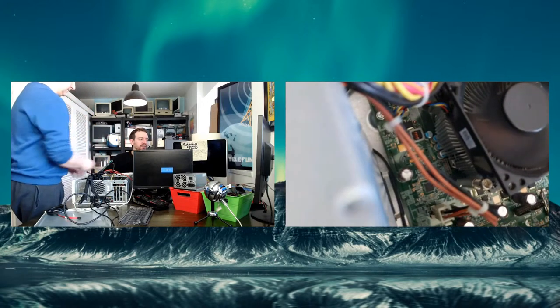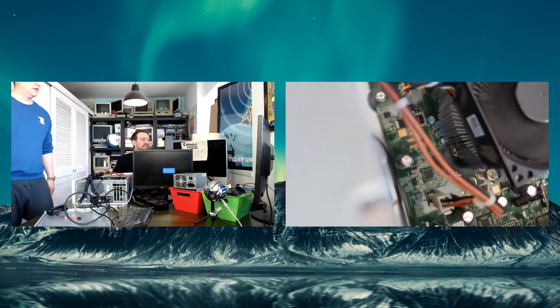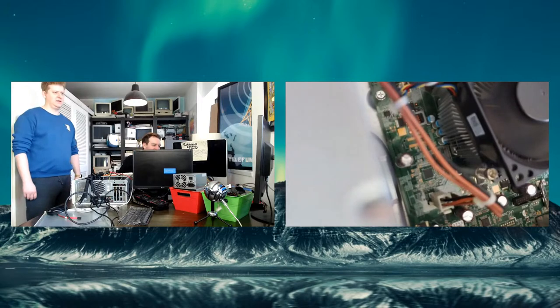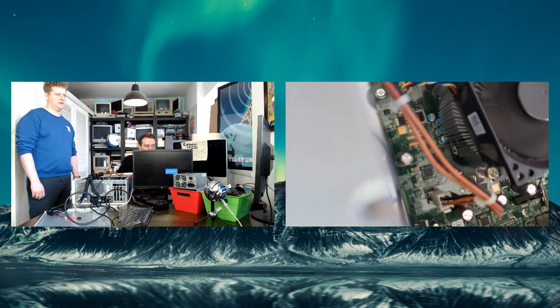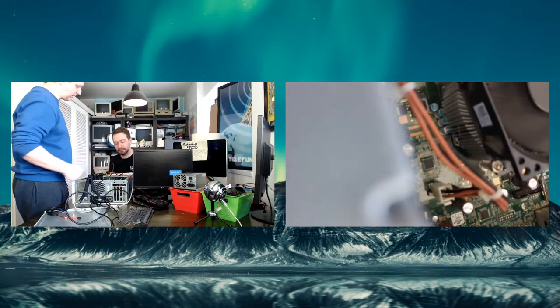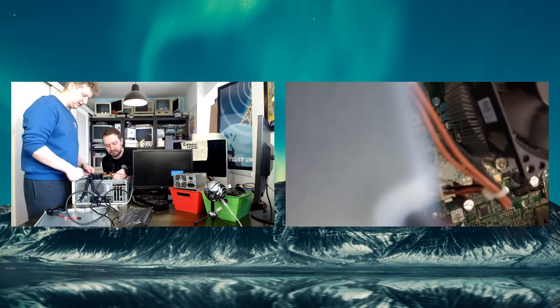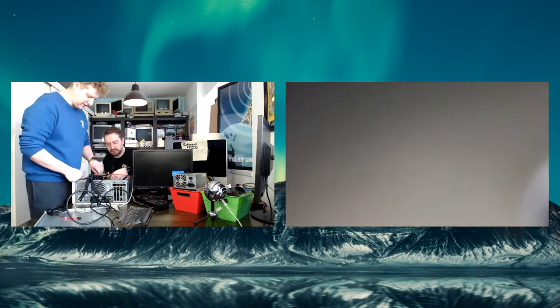I have another idea as well once this is installed. As AMD graphics has not been detected. Yeah, no kidding, we're trying to get it. Piece of crap. Okay, so I have another idea. Let's unplug extraneous peripherals to see if maybe we can free up a little bit of juice. Okay, let's try that. So we'll take out that USB stuff from the PCI slot. Pop up that extra drive.